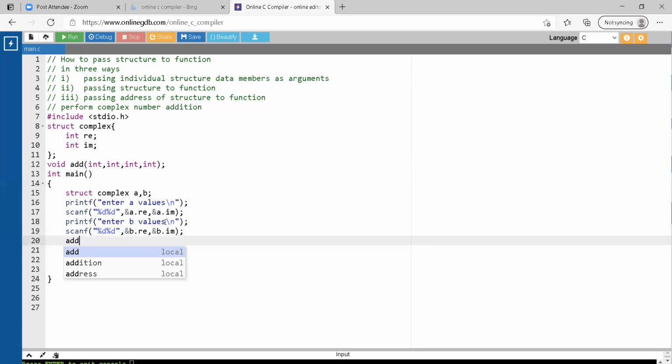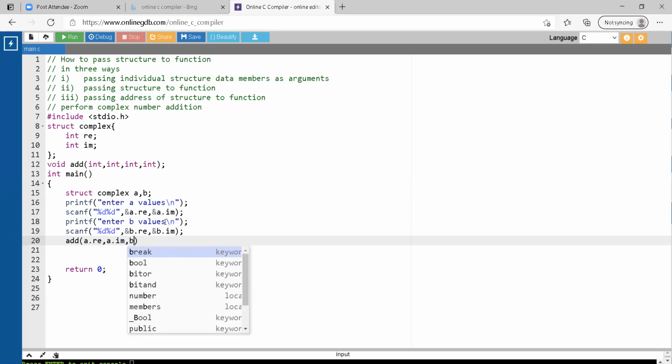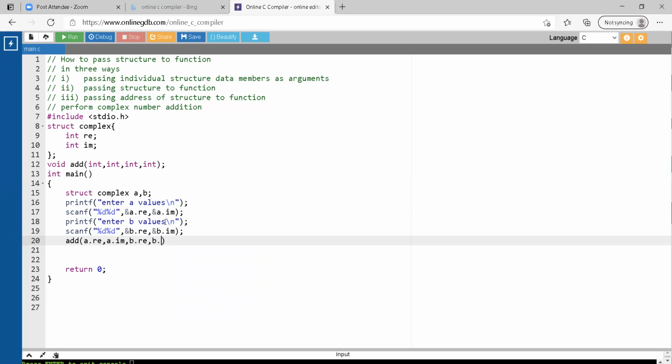Now I'm calling function add by sending these four values: the A complex number's real value and imaginary value, and the B complex number's real value and imaginary value.